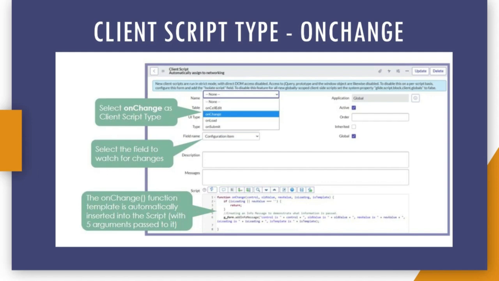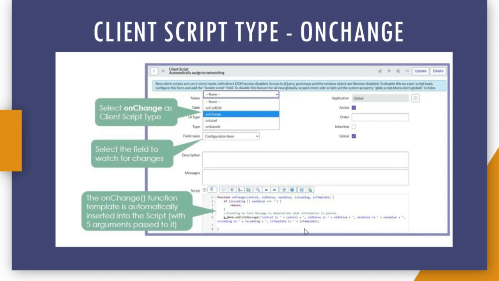You can see the arguments passed to it are control, oldValue, newValue, isLoading, and isTemplate. Control checks what control the user has, and based on that we can find or select the values. We can access the old value of the currently selected field and the new value of this field.